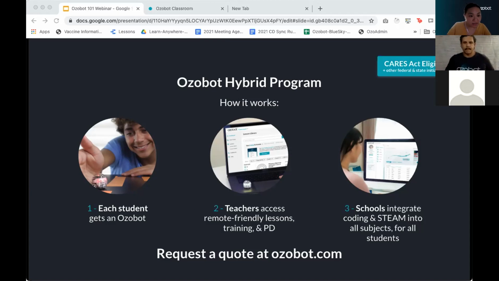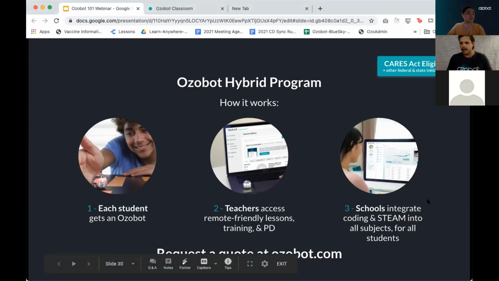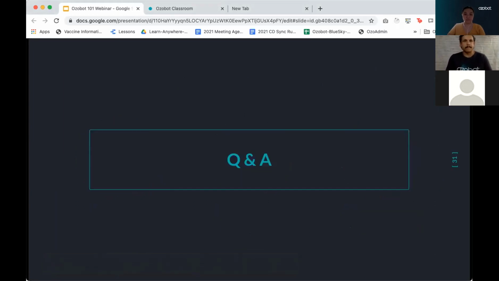And then Lori is asking how much the kit is and what the minimum order is. Great question. So the minimum order is 30, just like the regular average classroom size. And each one is 125. So the total would be around 3,800. But that gets you basically a classroom set to use for your classes.